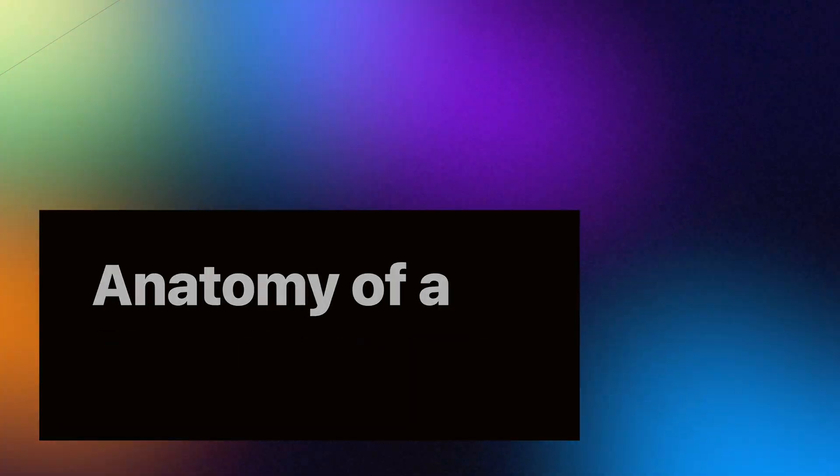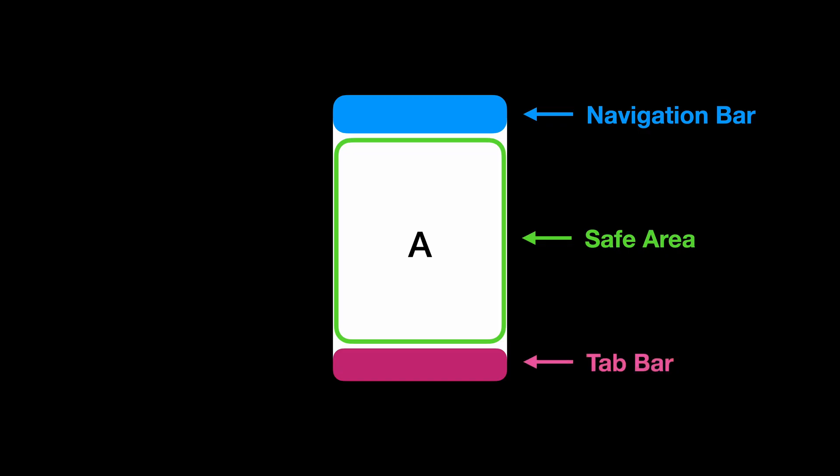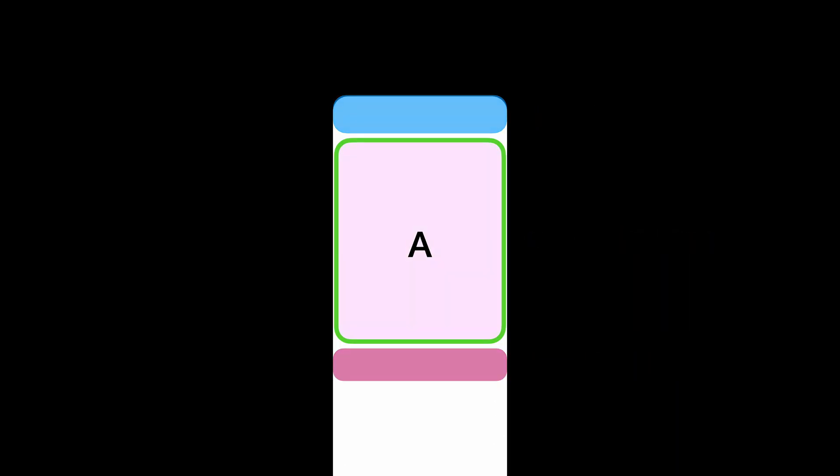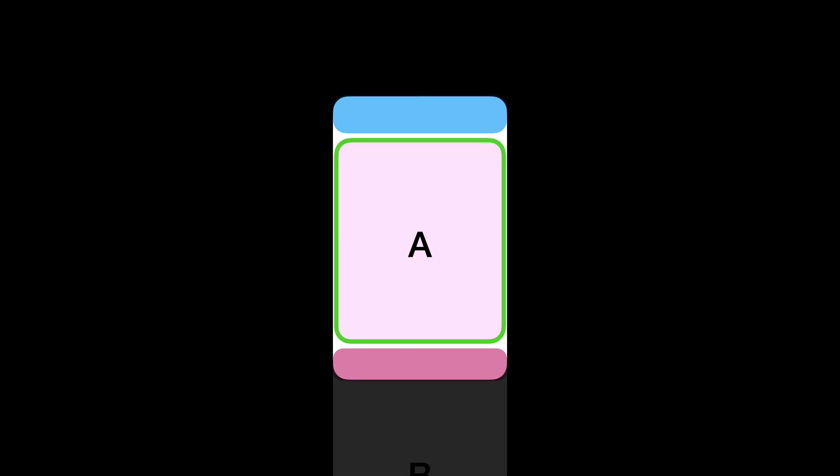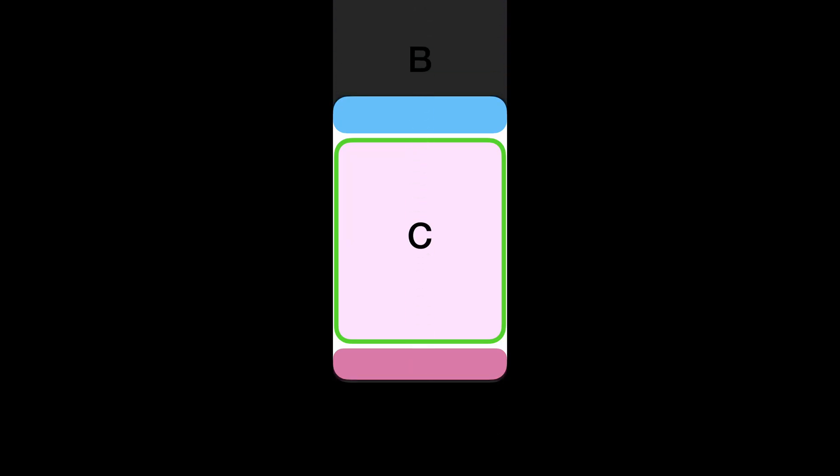Anatomy of a view controller. For the view controller implementation of a screen, we need to consider the following parts: the navigation bar, the tab bar, and the safe area content between those bars. The safe area is where we display mostly the unique content of a screen. In most cases, the available safe area is not enough to render all the content, so it's quite common to have a scroll view, which typically scrolls vertically. The navigation bar provides a great service — since it's on top of the scrollable content, it doesn't scroll away when we swipe. If we configure the title correctly, the navigation bar shows where you are. If we didn't use the navigation bar for any reason, then scrolling we won't have the context of where we are, making the app feel unpolished.